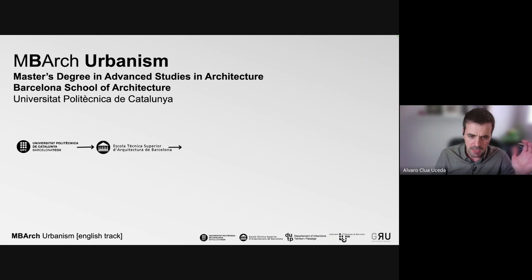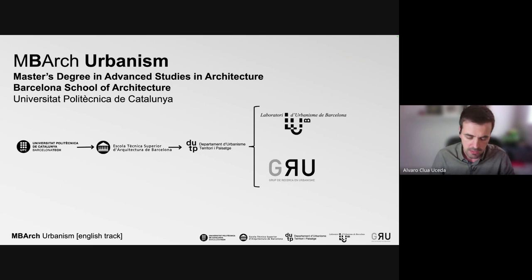And in this School of Architecture, we have some departments, and our Department of Urbanism is the department in charge of this teaching. So all the lectures you are going to have are part of this Department of Urbanism. Inside the Department of Urbanism, we have two research groups, which are very important because they provide a research-oriented, design-oriented approach to our master. On the one side, we have Laboratori d'Urbanisme de Barcelona. It's a very old research group, more than 50 years old. And then we have the research group in urbanism, which is also a very powerful research group, both of them working with urbanism at the different scales.